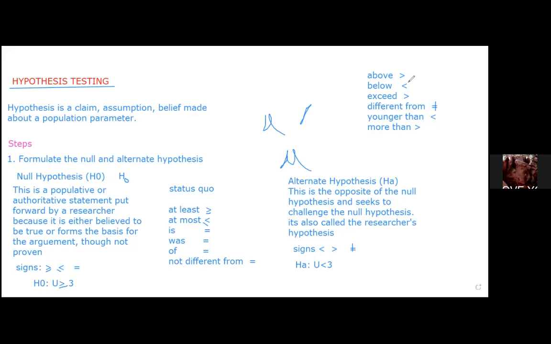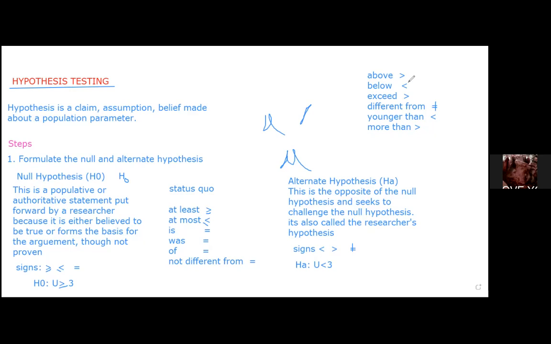Equal to. Because if I say that the age of the child should not be greater than 3, that means that it should be 0, 1, 2, or 3. You shouldn't go above 3. That is what it means. Numbers above 3 are foregone. So take note of the opposites. The opposite of greater than is less than or equal to.